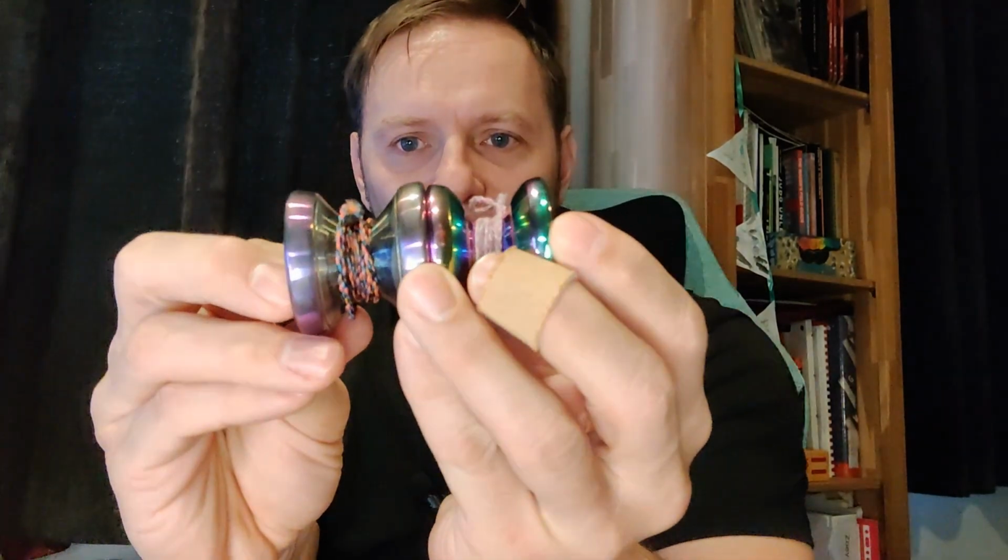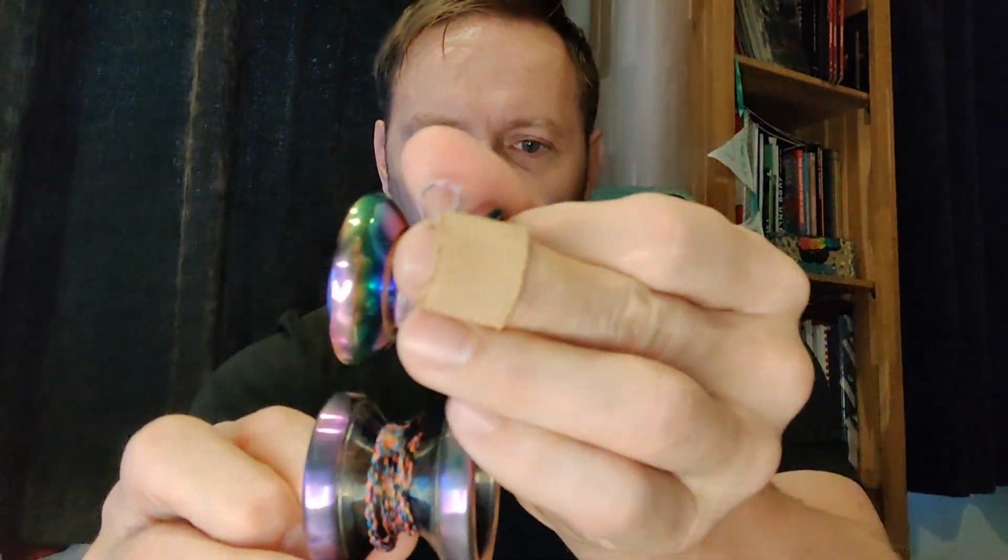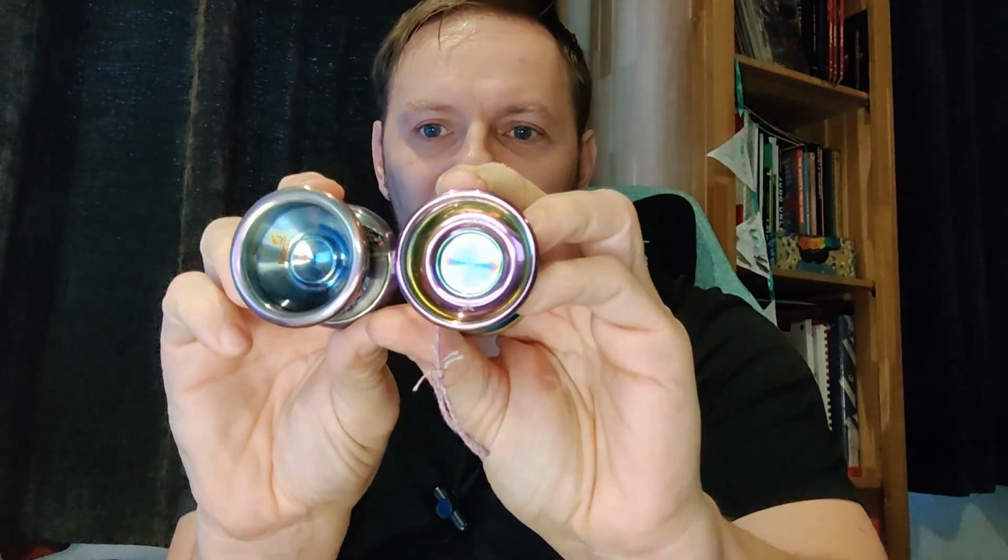A fun alternative, if you can find one, is the Yoyofriends titanium prototype. It's a small yo-yo, about the same diameter as the steel shutter but a bit wider, and takes a regular C-size bearing, which makes getting a replacement a lot easier. I like this one a lot. This one's been anodized. I did this myself, but they come raw.